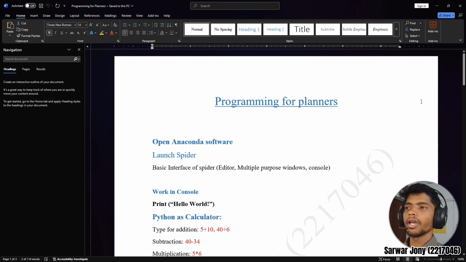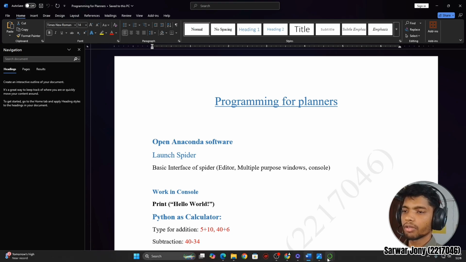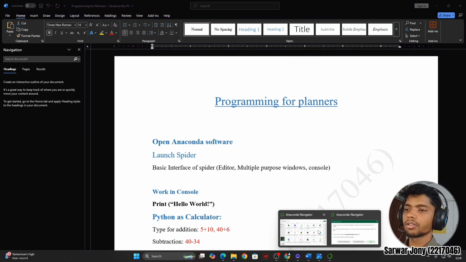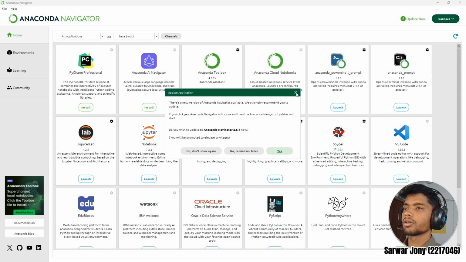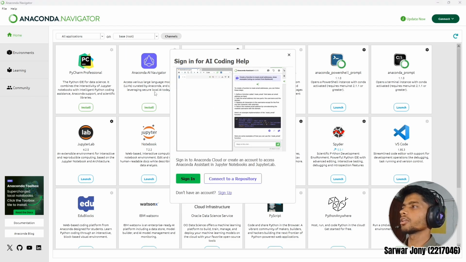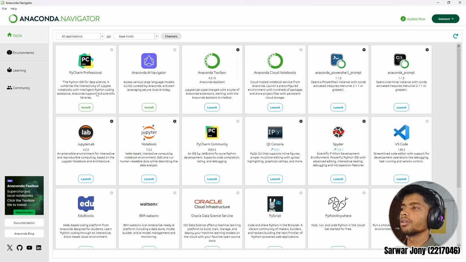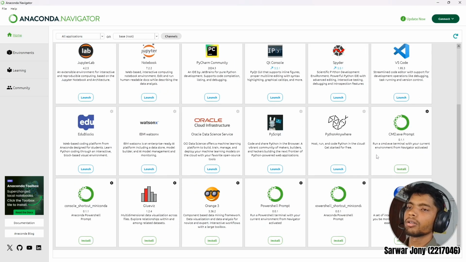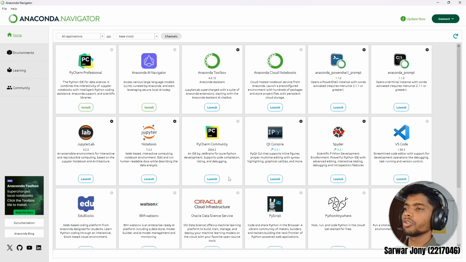Okay, and I hope my Anaconda Navigator has already opened. Yes, here is the Anaconda Navigator interface. Here I can see there are many code editors, like Jupyter Notebook, JupyterLab and PyCharm Community.